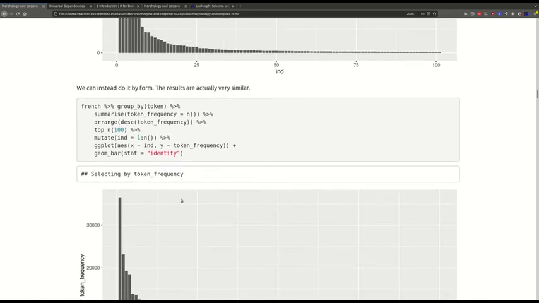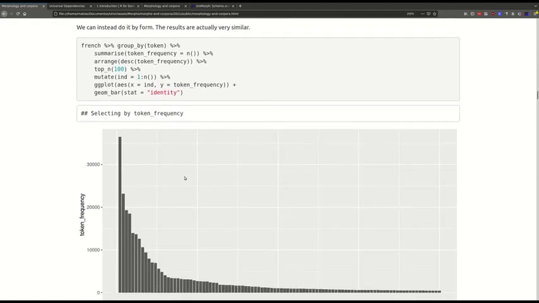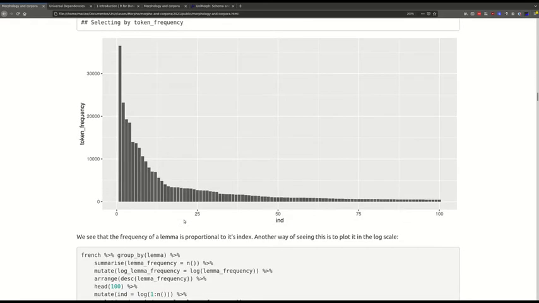We can of course also do it by actual word form, and you also get something that's very Zipf-like, maybe a little bit less Zipf-like at the beginning, but the tail does quickly become Zipfian.